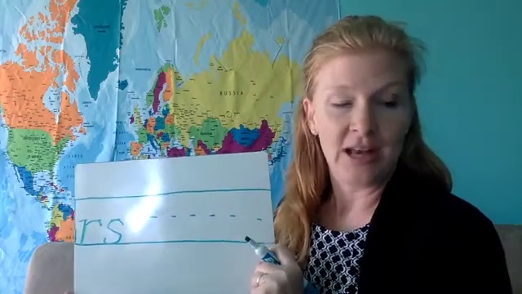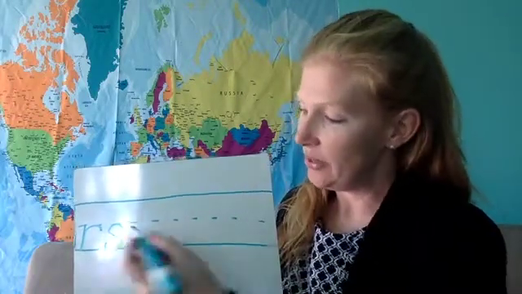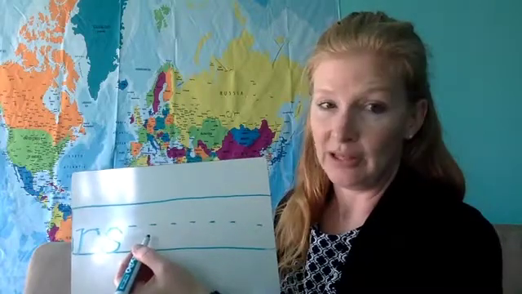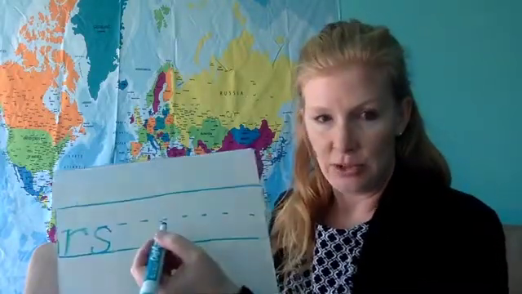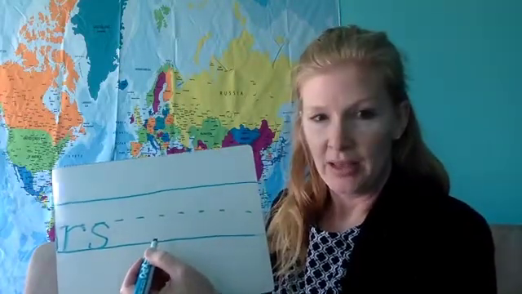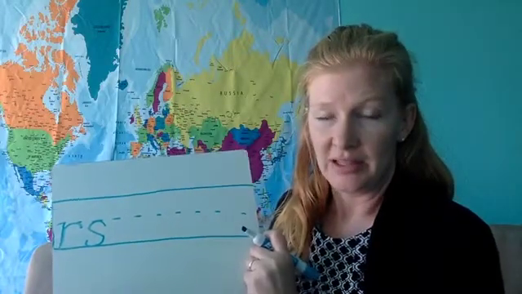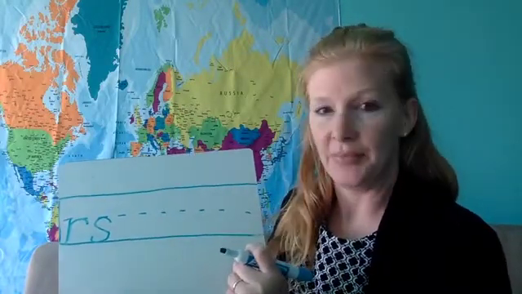Okay, our next letter is a tall line letter, so we don't need to move over a full space, but we do need to move over a little bit. The window, I'm trying to get the glare off my board from the window. It's hard to find places in the house where the light's not shining in.